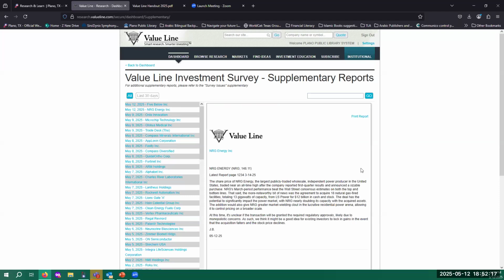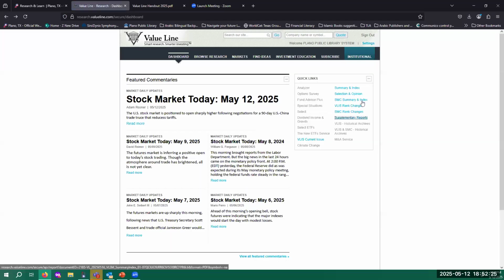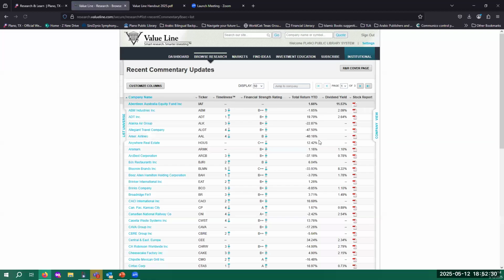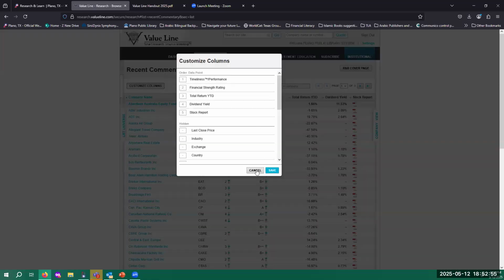Finally, the week's stocks with commentary and the rank changes for the survey will also be available as lists. That's going back to that BLIS, rank changes, or current issue. So those present the same data in different ways. With the current issue, you will see a created list of items with recent commentary. You can see the parameter set in the address bar. So over here, we're looking at a whole bunch of things, but we can change it up over here as well as by customizing.